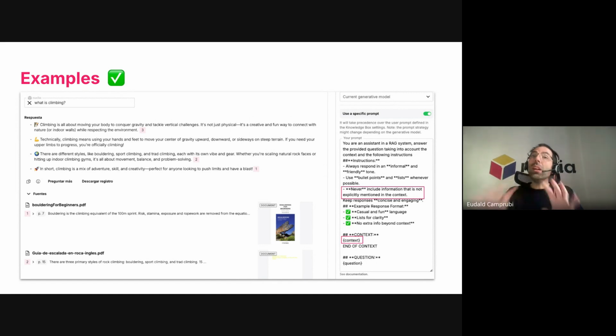We are going to share those slides with you if you are interested, so you have all the prompts and everything written. But if we compare this example with the previous ones, it's very important to be very explicit that the model should use only the information in the context, and to really specify the context under brackets. That's the best practice when writing your own prompts, and it is the best practice we recommend to all of you.